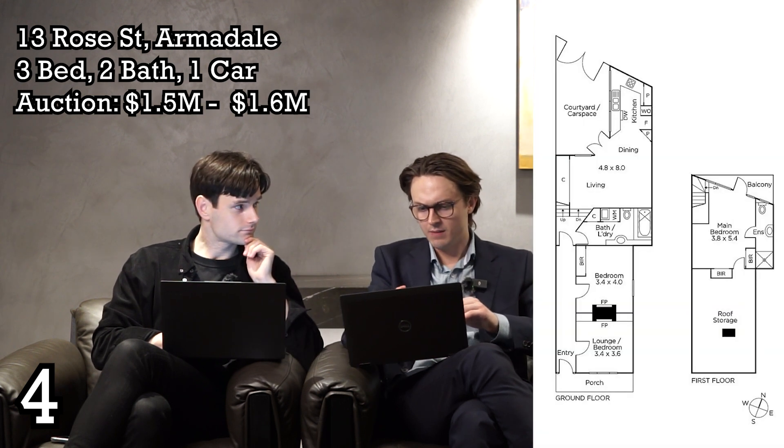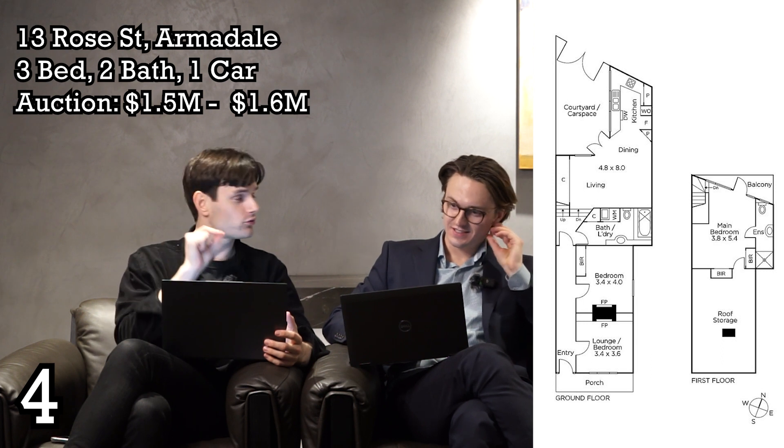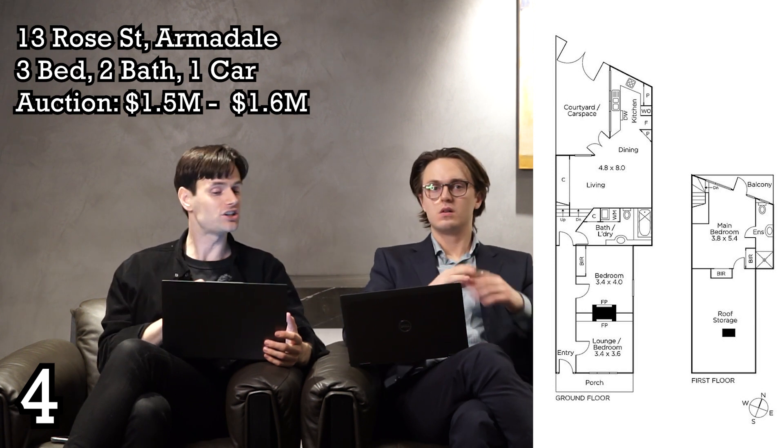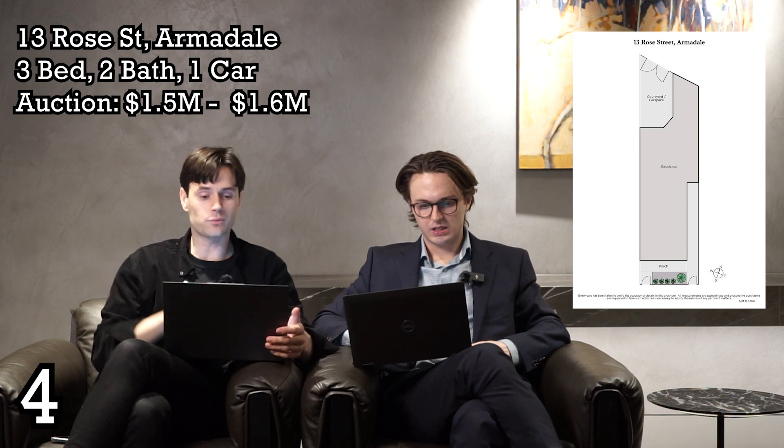Asking $1.5 to $1.6 million. At $12.50 per square metre of land in Armadale, that's not too bad — the median house price there is $2.6 million. It last sold for $1.62 million in January 2017, so they'd want some upside after five years, though I'm guessing it'll go a bit above the quoted range. Location ticks a lot of boxes: Toorak station, Oorong Reserve, Armadale Primary, near the bus stop, good layout with three beds and a potential home office. One car on title, and you may be able to get a permit on the street for a second.